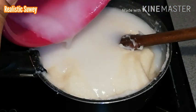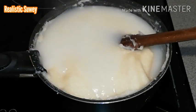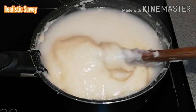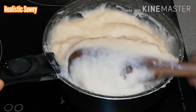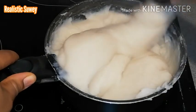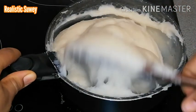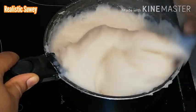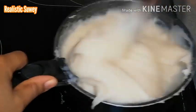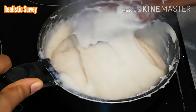So I add the next part. So our porridge is done, and I'll continue to stir until I have a unique mixture, a unique consistency. Like that.